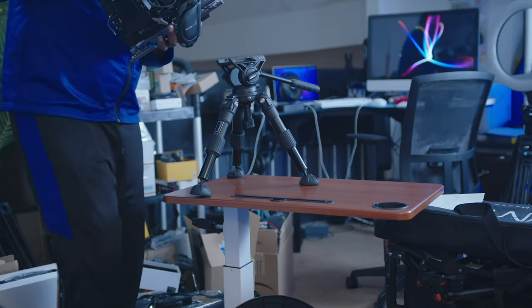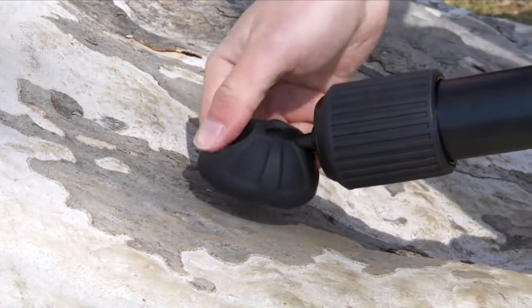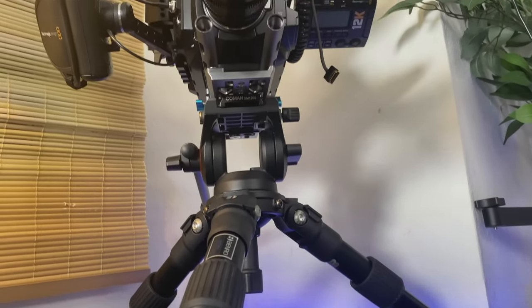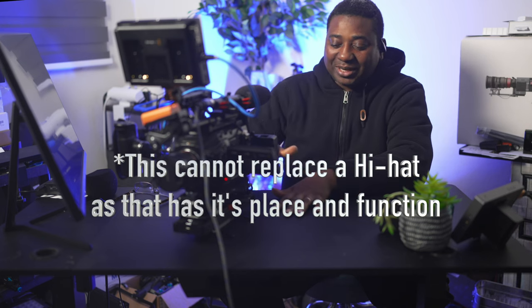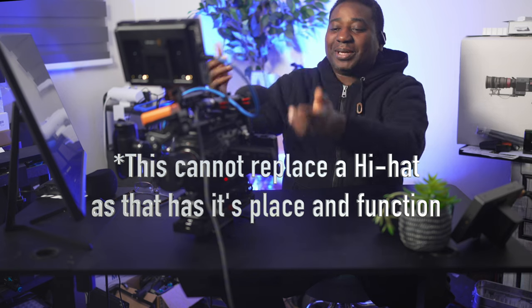The solution before this was the hi-hat, which I showed you in another video. For example, when I'm doing a review about a camera and talking about some accessories, the hi-hat is what I'd bring on the table. It will probably make the rig this high — even if the door is flattened, the rig will still be about this high by the time I mount it on the hi-hat, which comes with flat legs.